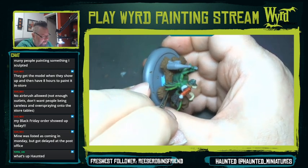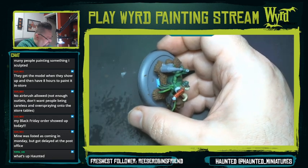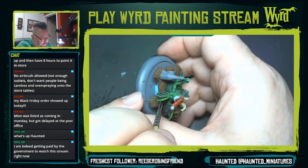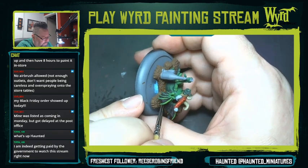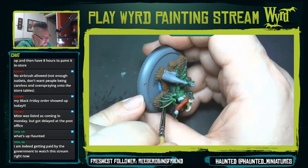Trying to get down on there. I know y'all probably can't see that little bit I'm painting on through the shadows and stuff, but we're just trying to get those little areas covered. Again, we're using pretty thin paint, so it kind of runs into the areas.